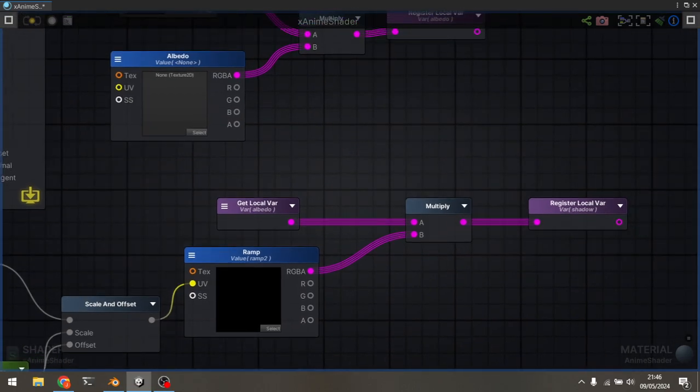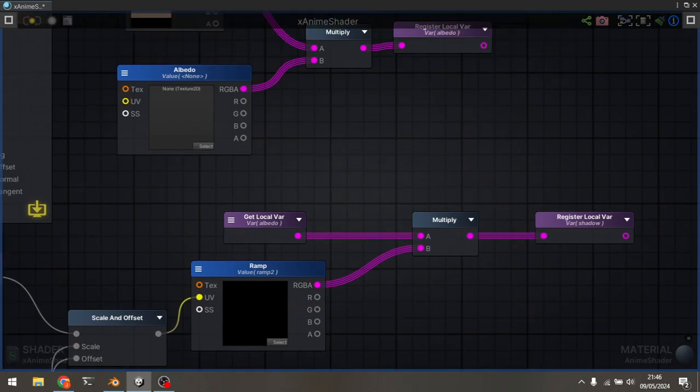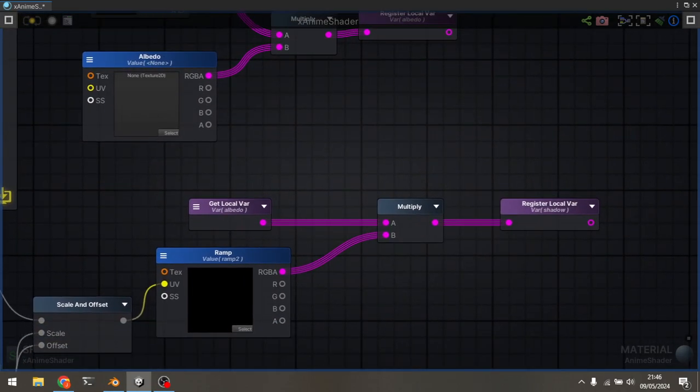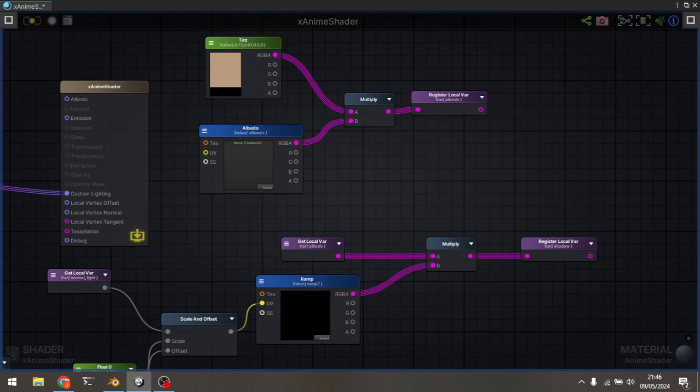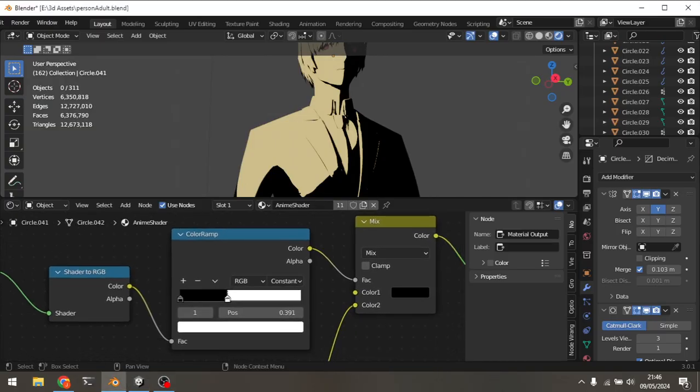I know it's kind of weird why we don't have this color ramp, but you use this, and then you put it on multiply, because you need to combine it with the color, like for this step.